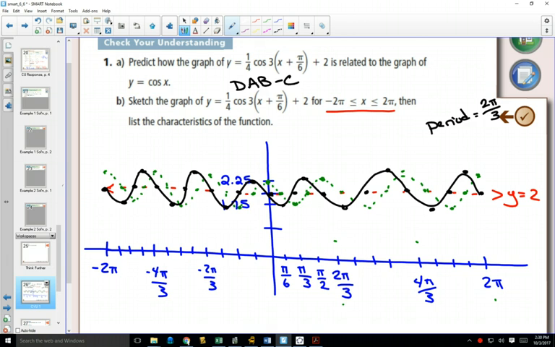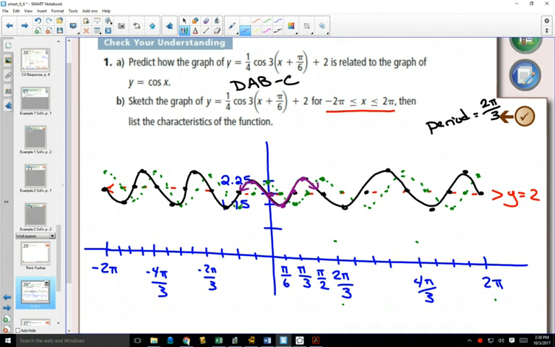So you'll find that on your final exam, on my tests and quizzes, I'm not going to ask you specific domains like this. I'm more often going to ask you to just do one period. In that case, this is the 5 points you would have done, and then you would have gone like this and added arrowheads on the end, and you would have been done. And life would have been nice and easy. But it's good to be able to work with different domains and think about it. So this shows you how you would do it over a specific domain, and you'll find your textbook questions do that a fair bit.